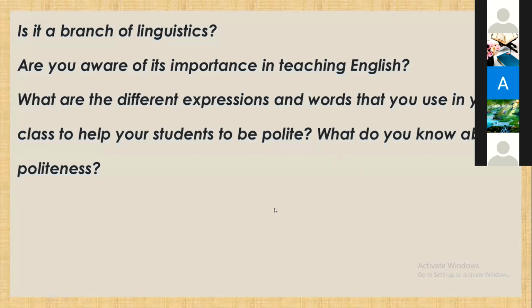Okay, what are the expressions that we can use in our class as Okay, Mai, wait. I think Hannah wants to add something. Hannah? Yes, Hannah, do you want to say something? Hannah? Okay, I have Hannah in the chat box. You mean the expressions, Hannah, or you want to say something? These are the expressions that we use. Yes, okay.